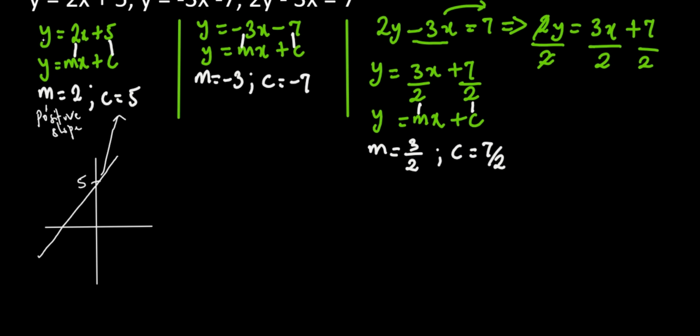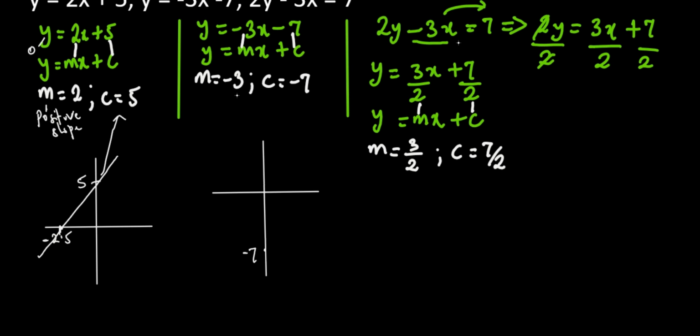So if we want to get the x-intercept now, we say y is equal to 0. By the time we get our x, we take plus 5 to the other side. The x will surely be minus 5 over 2, and minus 5 over 2 is minus 2.5. So the point where the straight line cuts the x-axis is minus 2.5. At that point, y is equal to 0.